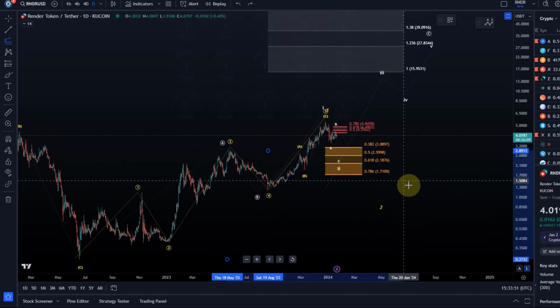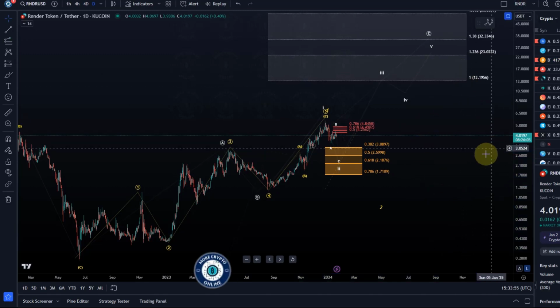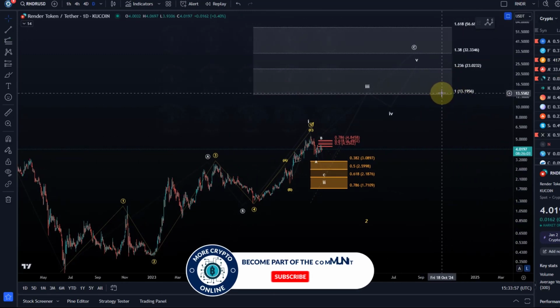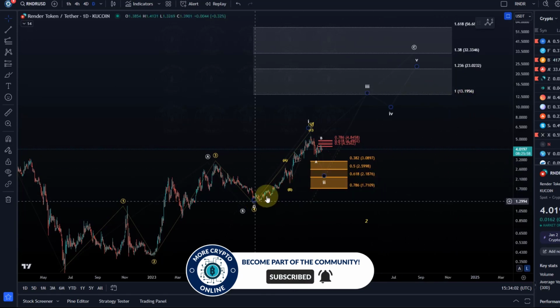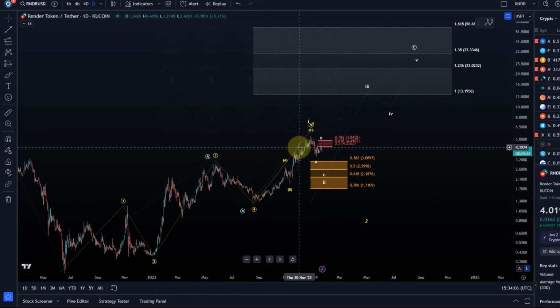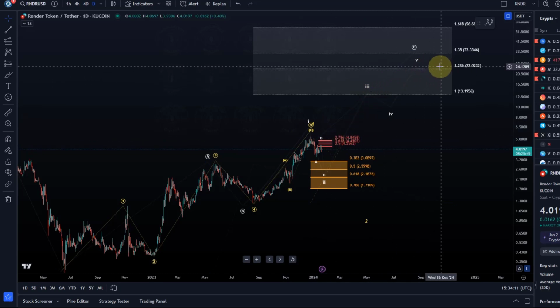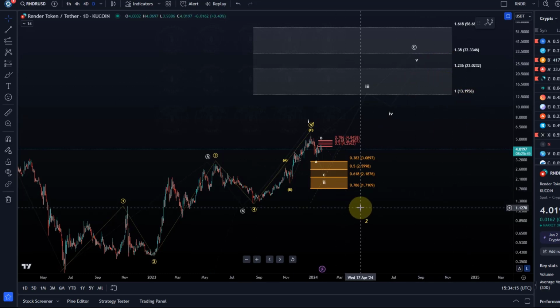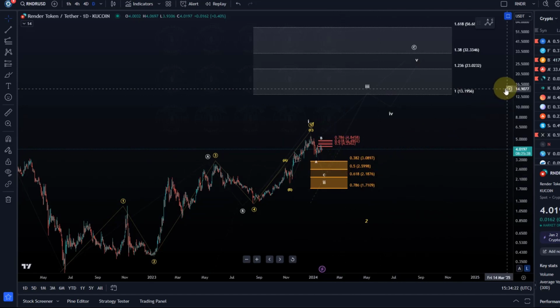The target that we would normally look at in a C wave target range starts basically at $13. It's the 100% extension level. But given that this is wave 1, again, the microstructure isn't entirely clear. If this is wave 1, then it should probably stretch a little higher, possibly to $23 or even $32 in a bull run. The condition is, as I said, the $1.71 level needs to hold, but it already gives you a really good reward to risk ratio.